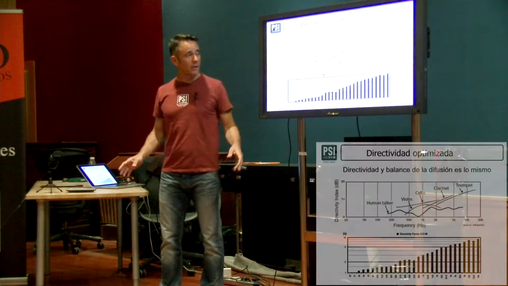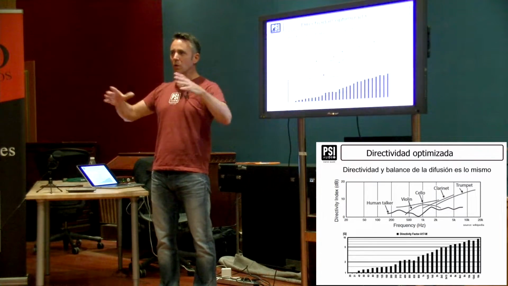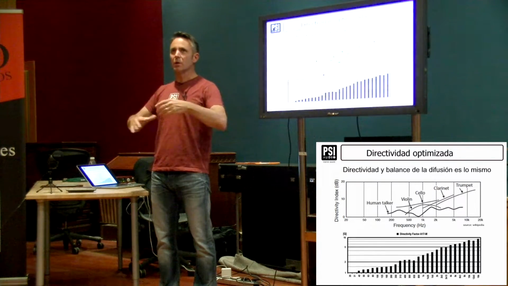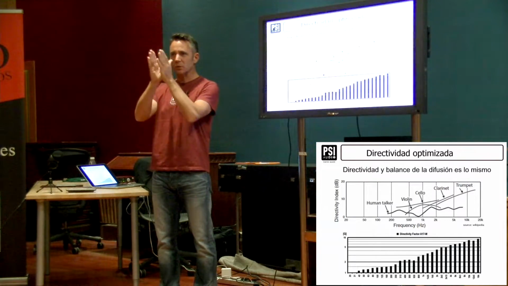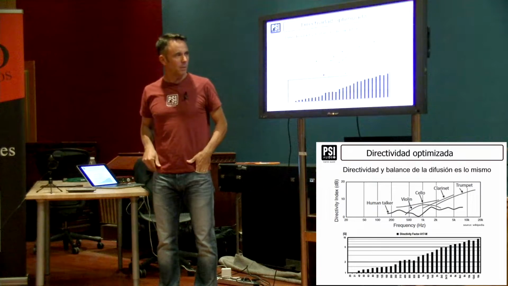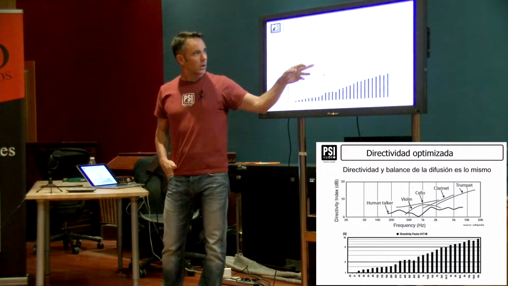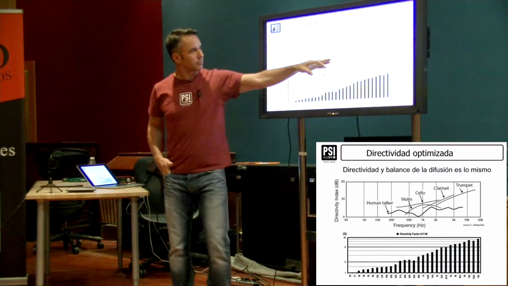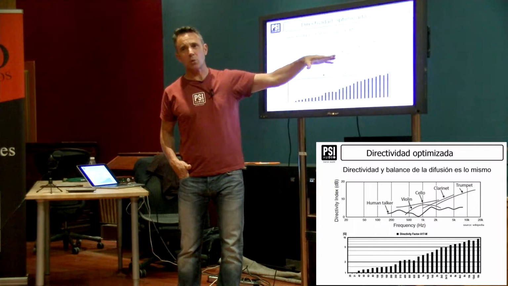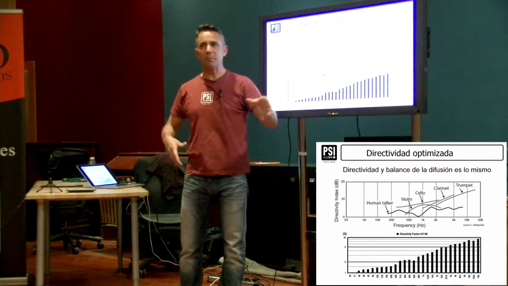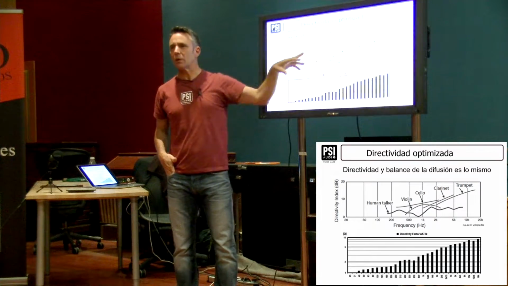Directivity. Wavelengths are very different, so also the directivity is very different. Low frequency tends to spread all over the place, and high frequency tends to go in a straight line. And this is just physical. So you can see that the higher it is, the more directive it is, the lower it is, the more omnidirectional it is. A trumpet typically is very directional, and when we talk, it's quite omnidirectional.